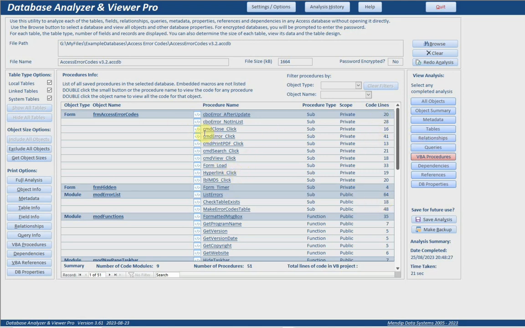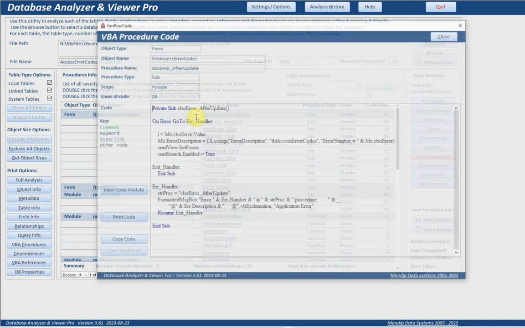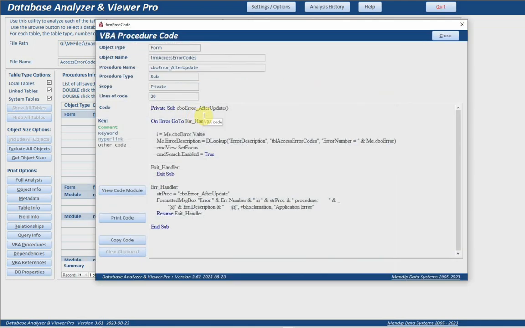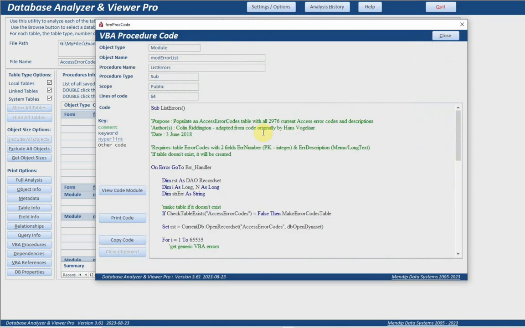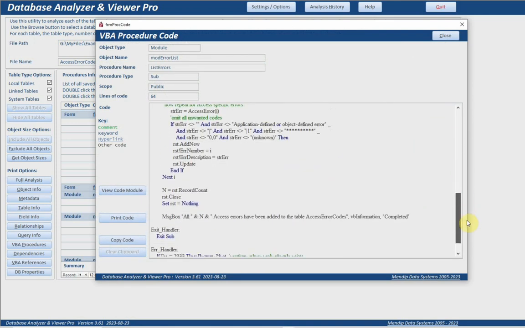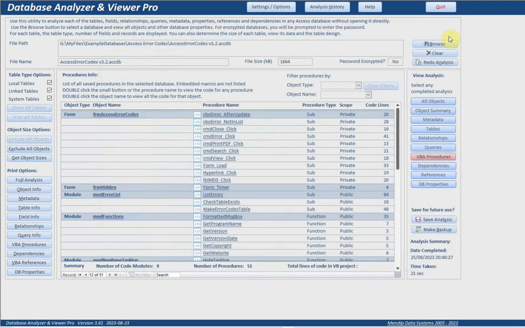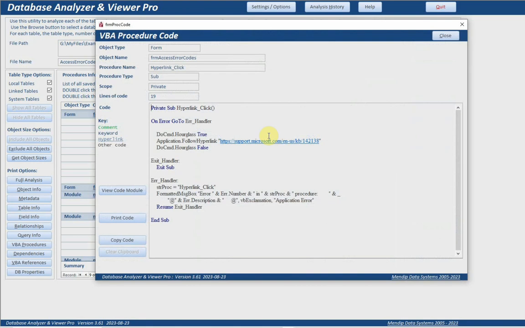If we click on any one of these at random here, let's take that one, you can look at the code for this particular item, and there's color coding shown there. Keywords are shown in blue, standard basic code is in grey, and any comments are shown in green. If you happen to have any hyperlinks, let's look for one that has. That one's a pretty good guess. There you go, hyperlinks are shown in this standard format as well.